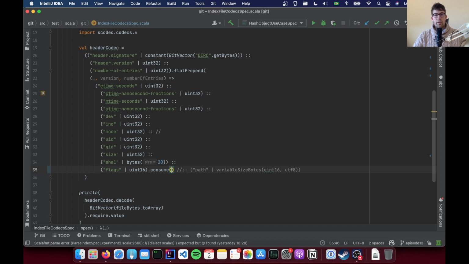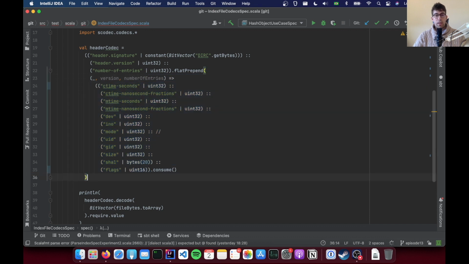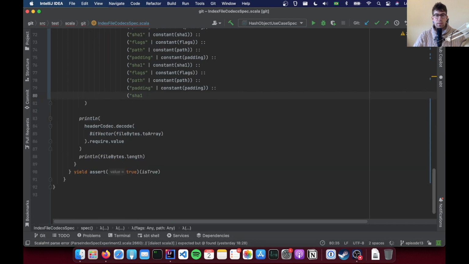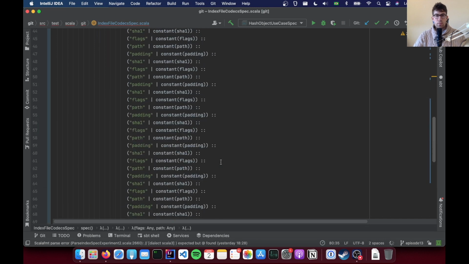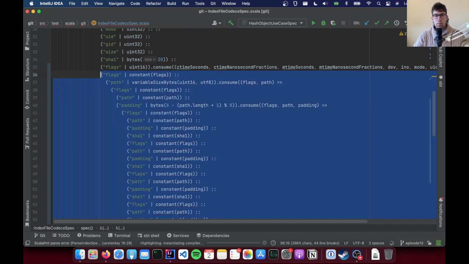Consume is basically a function that takes the result of the codec that we apply the function on, and returns another codec based off that. So I'm going to call consume, and you know what, I'm going to accept this, even though I know it's quite incorrect, but I'm kind of hoping.